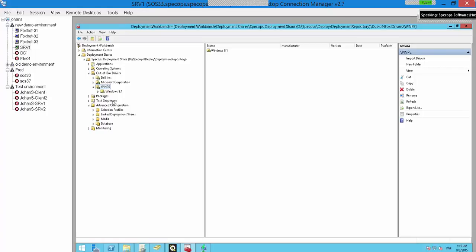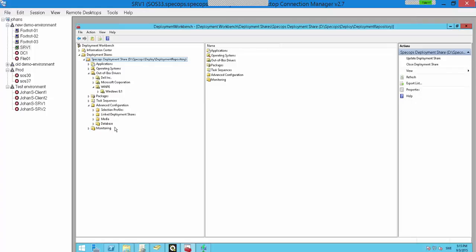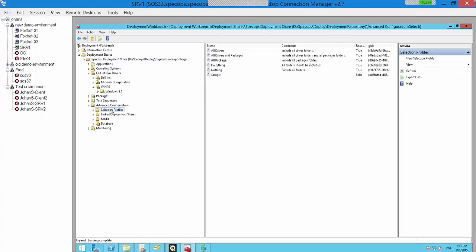So when we use that GUI interface, it does write to everything in MDT underneath, right? Exactly. So that's why it's so important that you mount the deployment repository. Yes, because if you use the share, all your work is going to go away, or you won't see it. Exactly. So it's very important that you understand the deployment repository versus the deployment share.